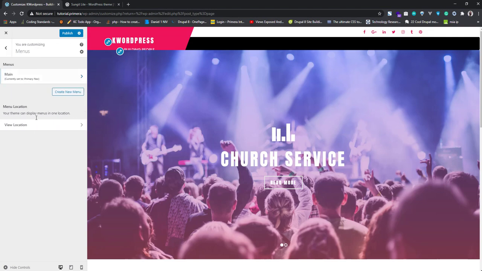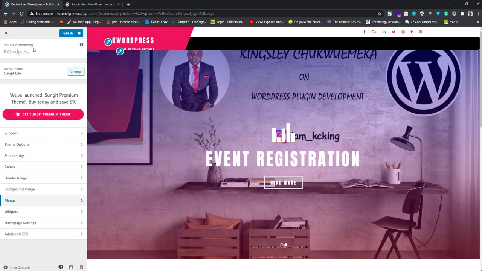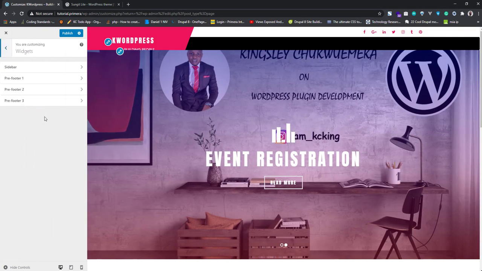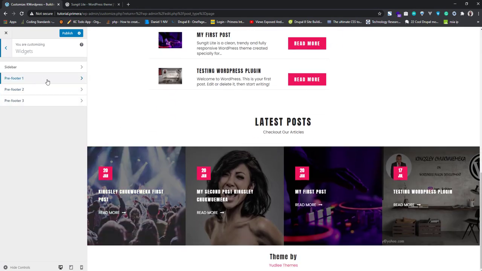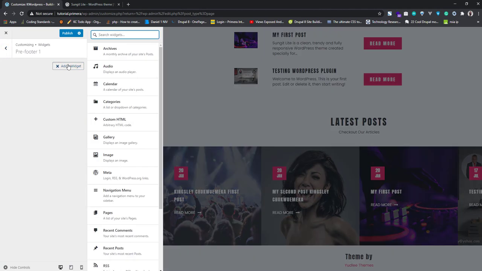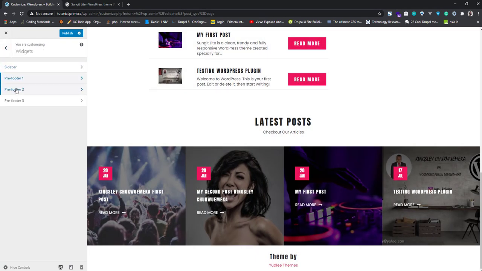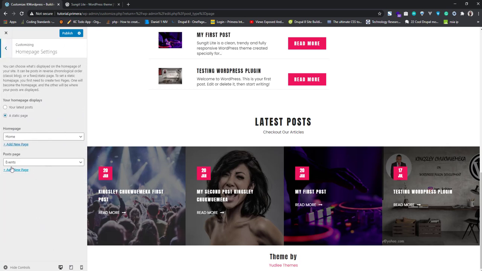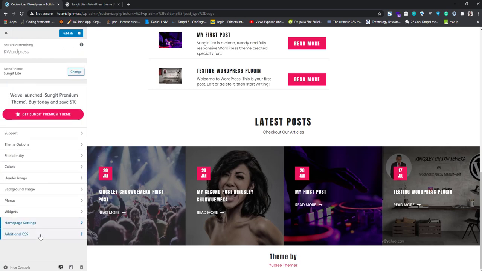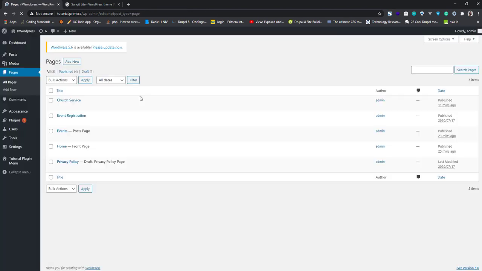Just leave it. Let's go back to widgets, footer. So we're using footer add widgets. We're not doing all this. You can just go through theming later on, but that's basically it. So we'll save, publish. Once we've done the publish, all we need to do is exit this and see how it displays.